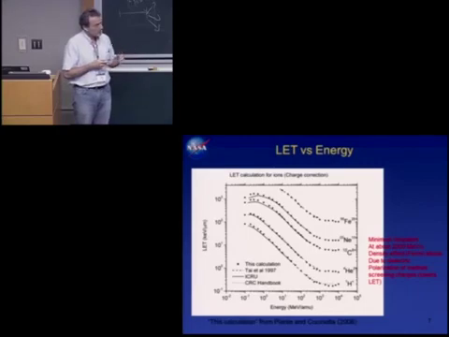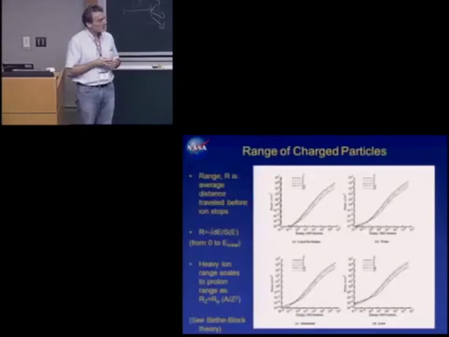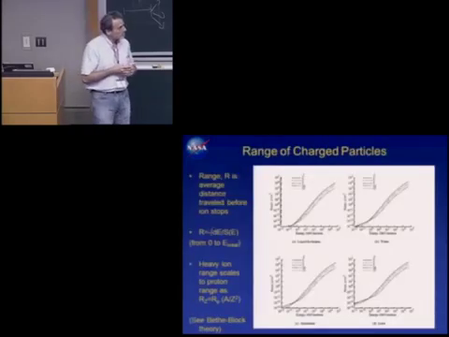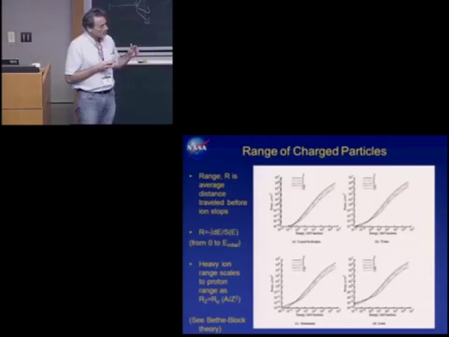So that's a key quantity, the LET. How is that changing in the shielding? So you slow the particles down, their LET might go up, which could be good or bad, depending on the quality factor. And then the range is just expressed as the integral of dE over the stopping power, and you integrate from 0 to the initial energy of the particle.